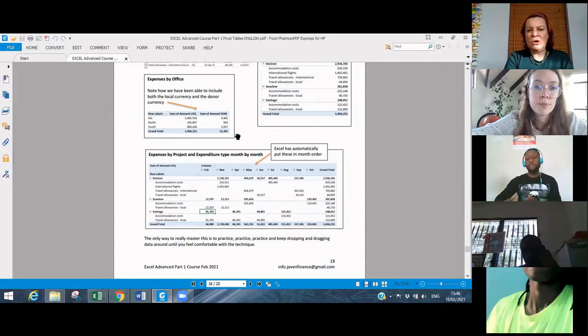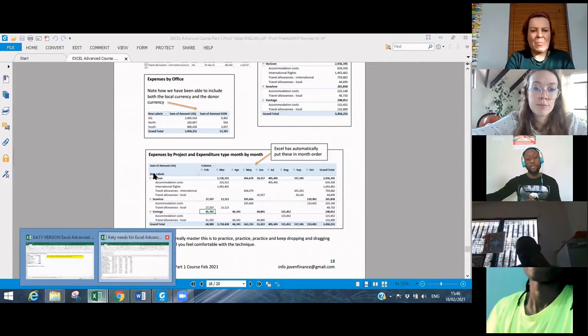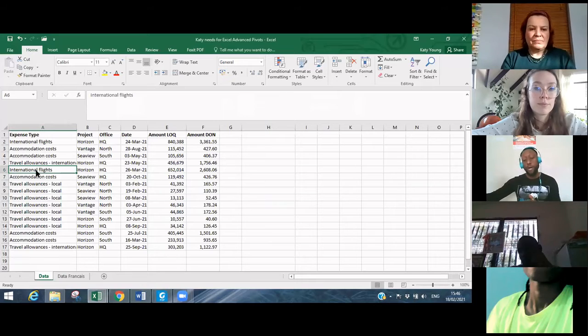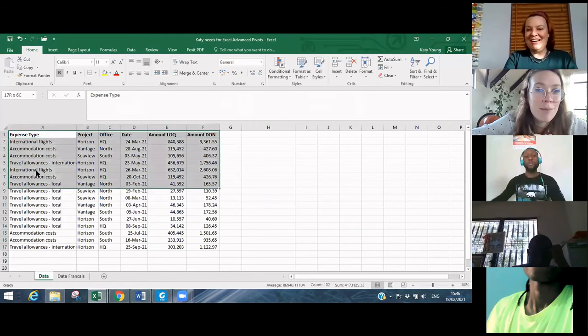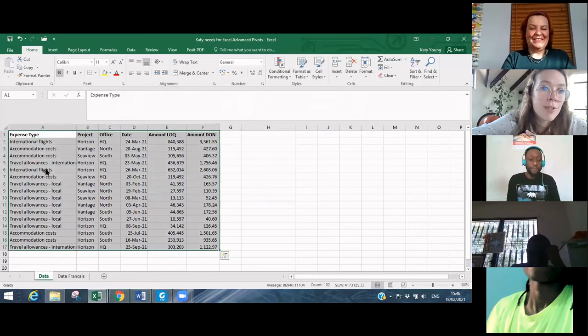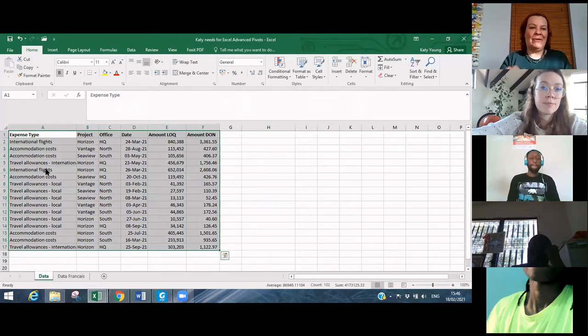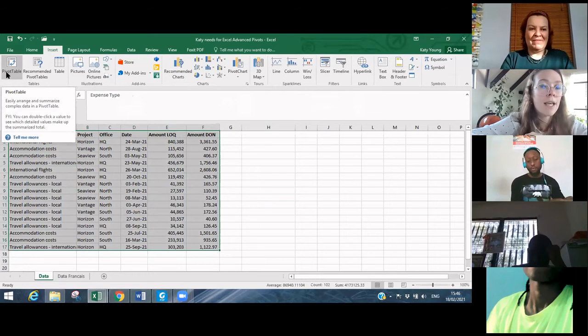So I'll just show you how I got to these 3 pivot tables quickly. So step 1, hopefully you're all chanting along now. Step 1, I just highlight the data using Control-Shift-Arrow. Step 2, I insert my pivot table.